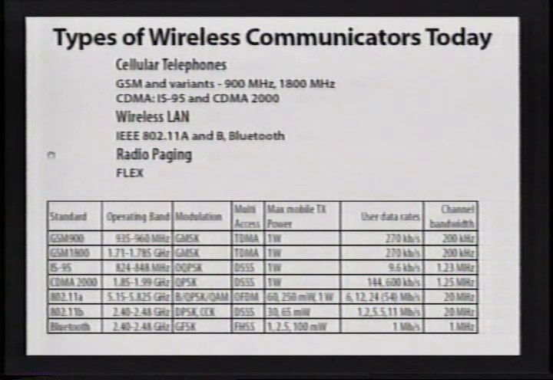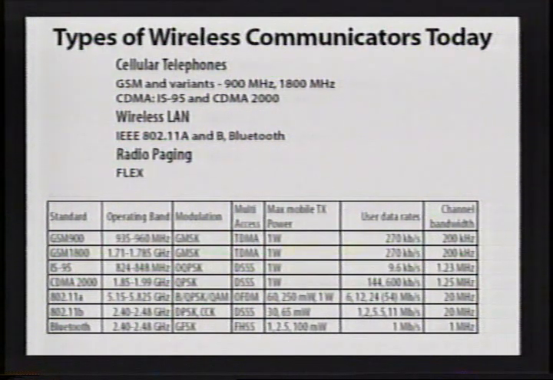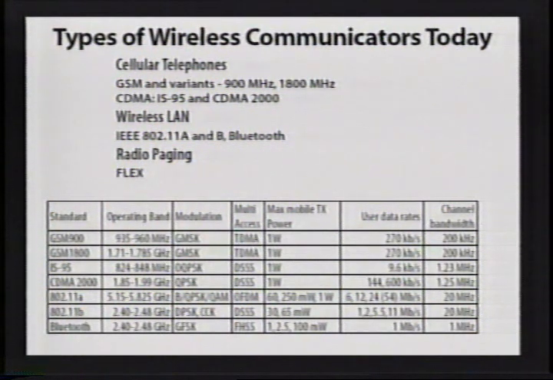There is a broad spectrum of wireless applications today falling into these categories. Cellular telephones are clearly the market leader in wireless devices—for instance, GSM and its variants operating in the 900 or 1800 MHz band. In addition, CDMA is gaining currency with IS-95 today and CDMA-2000 emerging. For data communications, there is the exciting new field of wireless LAN, where IEEE 802.11a and b are the prevailing standards, with Bluetooth being a lower bitrate standard still of commercial interest. Specialized devices such as radio paging—simple one-way receive-only devices—complete the picture.